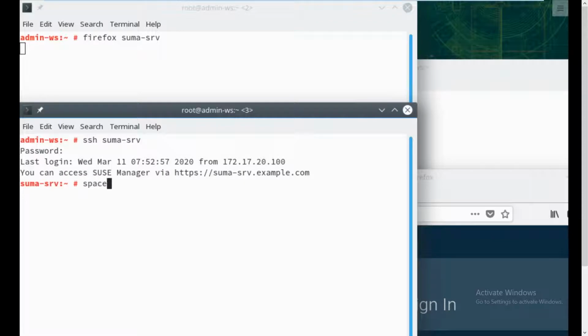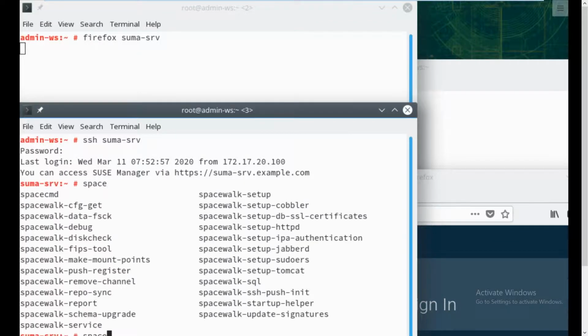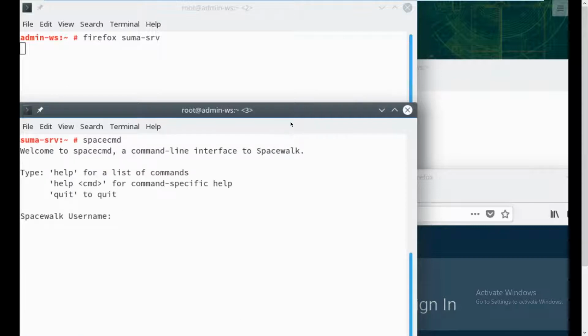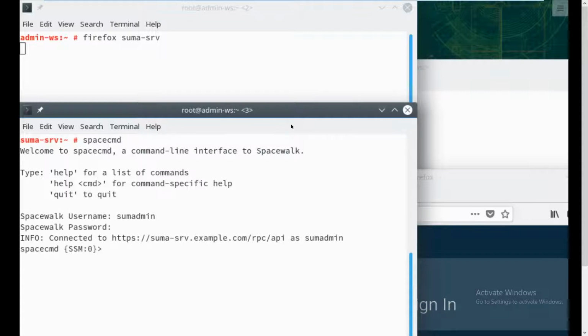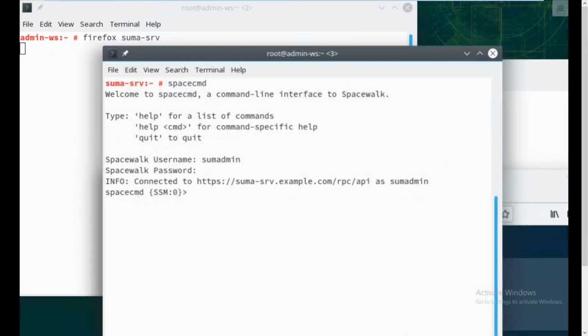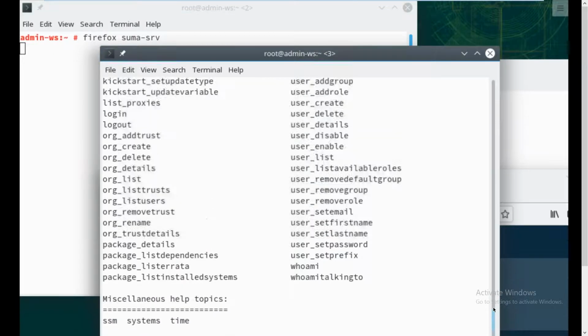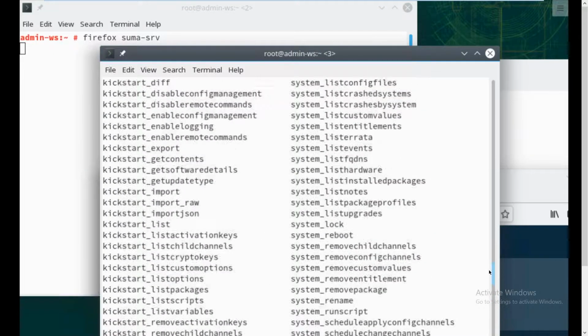Okay, spacecmd, and it will ask the username and password. Yeah, so the suma admin, and the password is exadmin, if I'm not wrong. So yes, I'm inside this command line, and here you can see we have a list of different commands to create an activation key.